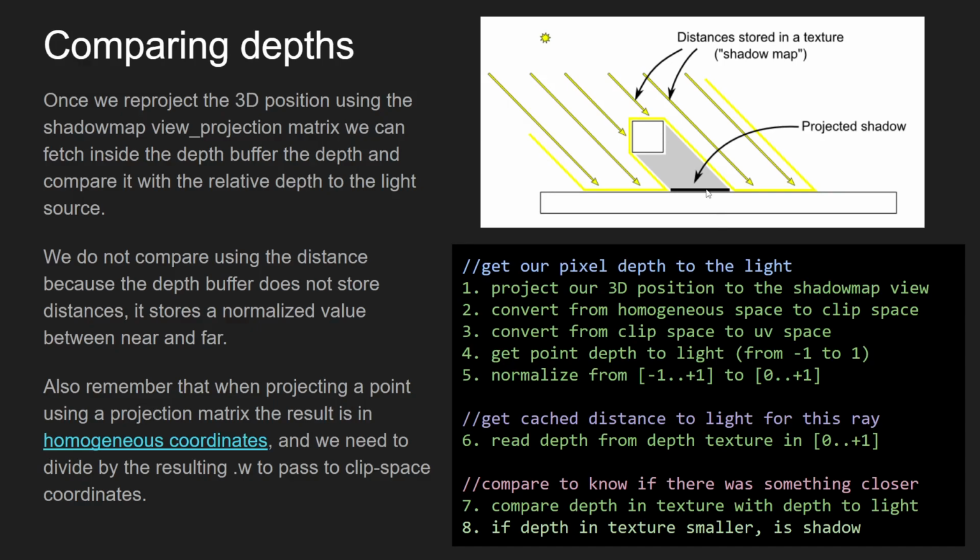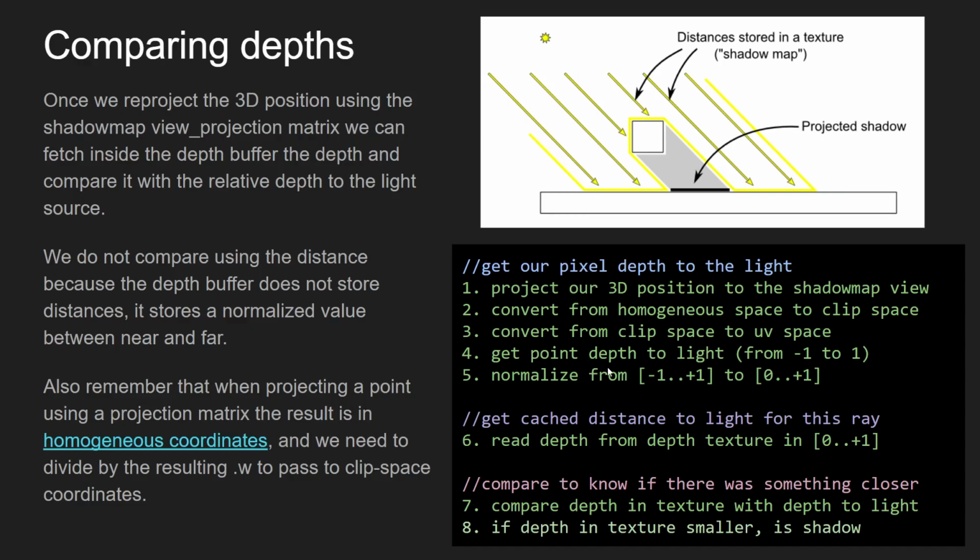The problem is that when you multiply by this view projection, you're going to get homogeneous coordinates. Don't worry about it. You have to divide by the W to go to clip space. Okay, this is a common thing that we did also in computer graphics when we were talking about projections. Remember that clip space goes from -1 to 1, but we want to read textures, and textures go from 0 to 1. So we convert from clip space to UV space, like we have a number that goes from -1 to 1, and it has to be from 0 to 1. So in those cases, you multiply by 0.5 and you add 0.5, okay? And that goes from -1 to 1 to 0 to 1, okay?